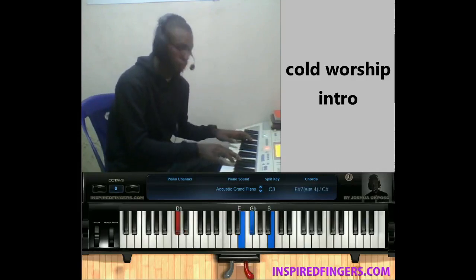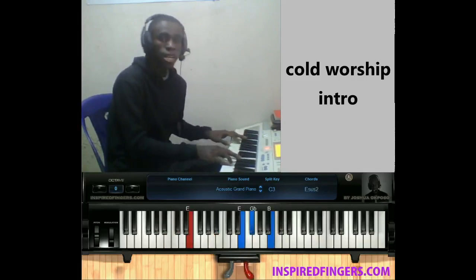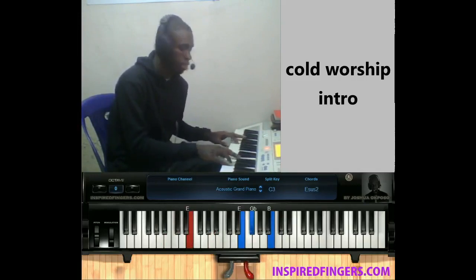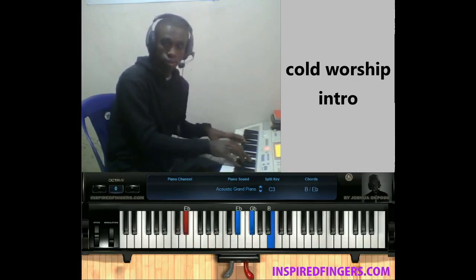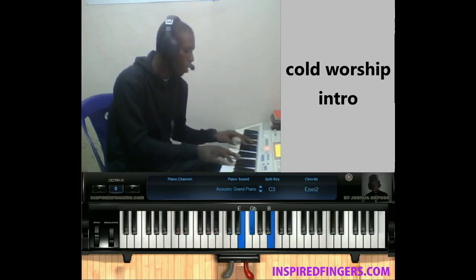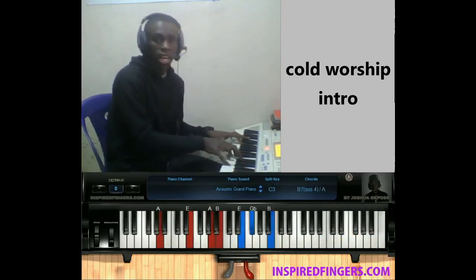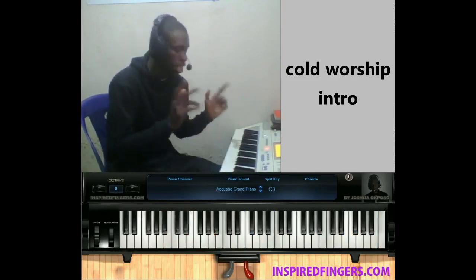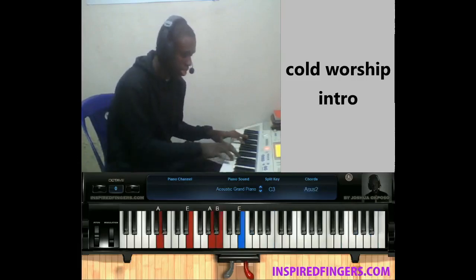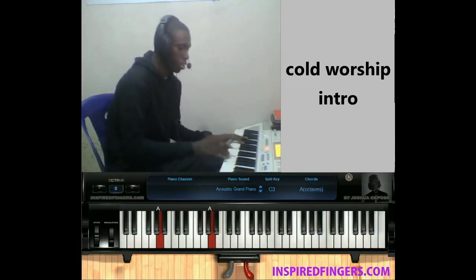Then you go to the 4 and 1, 7 and 6. Yeah, you go to 6 and to the 4. So you just arpeggiate this. It's nice, especially when your strings are at the highest. I love this so much.